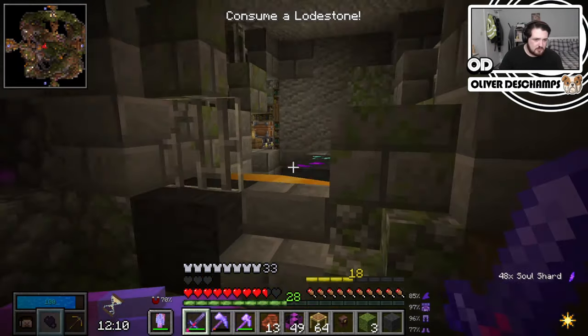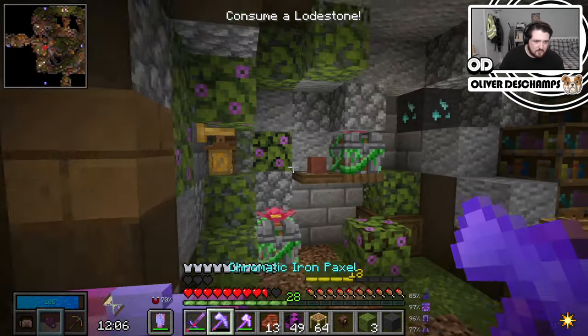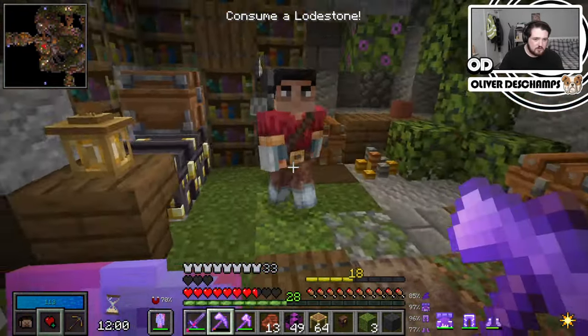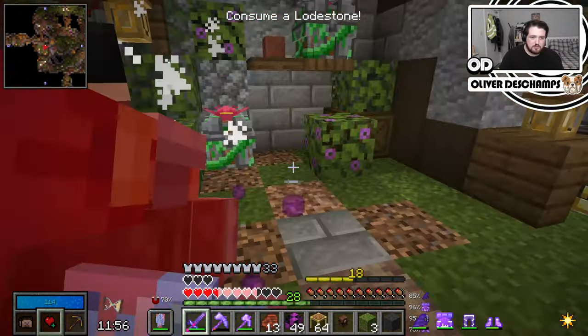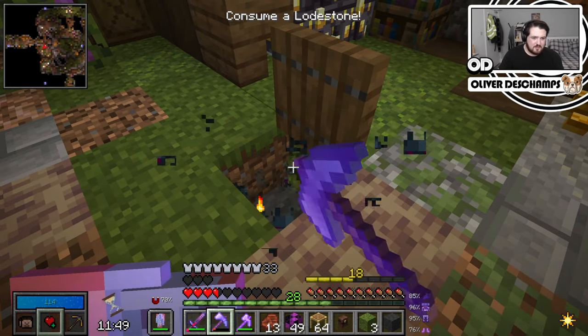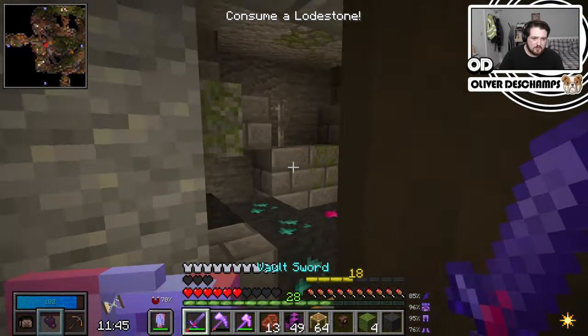I think we've just dug into a... yeah, one of these rooms where there's gonna be a spawner. Oh no. One illager. Oh no, there's definitely a spawner here somewhere. Oh, shoot. Shoot. Underneath here. I saw it. Oh man. That was close. That was real close.